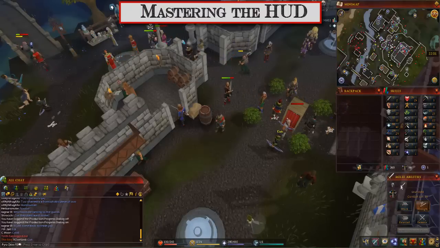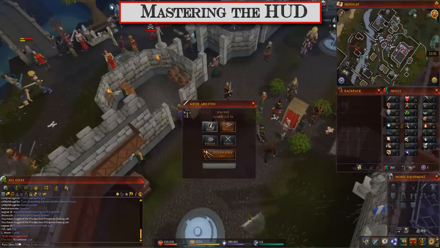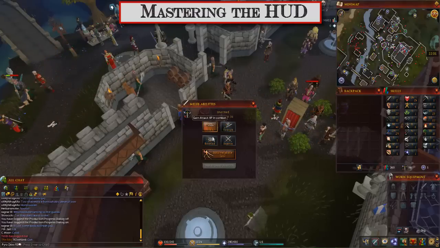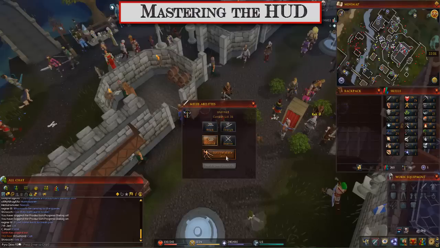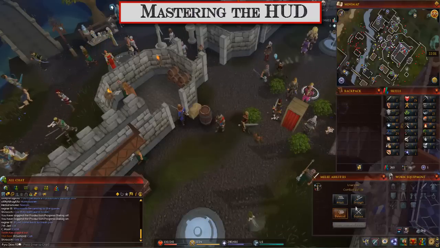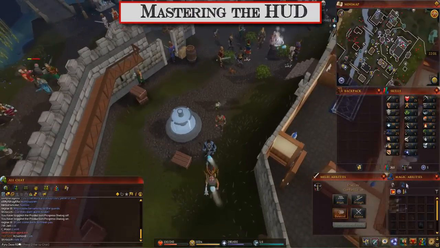This is probably similar to what you're used to on Old School. You got your four combat styles, your auto retaliate, and your spec bar. But just fool around with that for a while and get a layout that you like. Don't be afraid to take half an hour to just screw around with it and figure out something nice, because you're going to be looking at it for a long time, so try to find something that works for you.